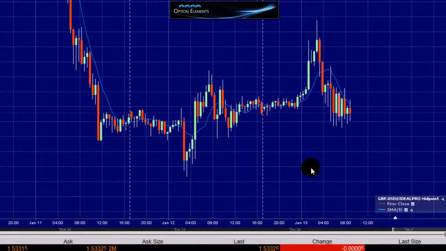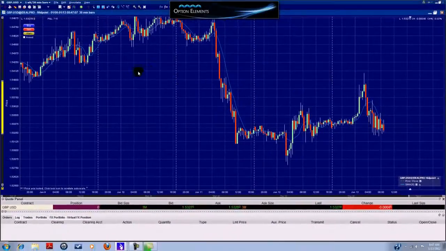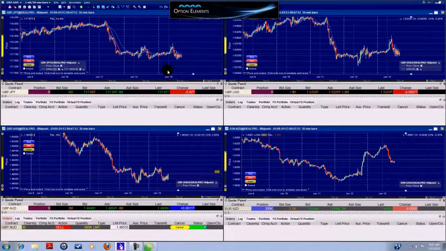The only thing I would caution people about that is that the range doesn't last forever, and you never know when the range is going to end. So when you're selling at the top and buying at the bottom, you run the danger of the market breaking out one way or the other. So you have to be cognizant of that. But if you can catch a consolidation like this early on, then that's what my particular style of trading is suited for. So you'll notice that all of the currency pairs that I trade generally have a lot of overlapping on the bars. So you'll notice that.